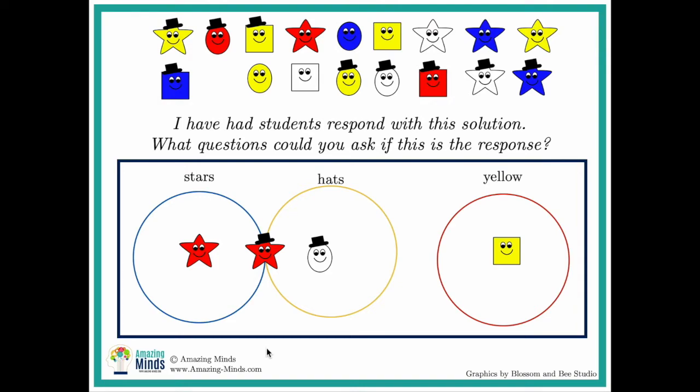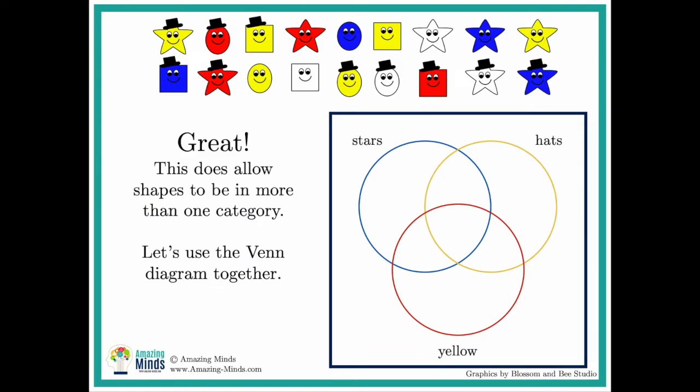I used these shapes on the board with first graders not these exact shapes but similar and I had the big plastic circles from hand to mind they had magnets on the back and I had a little girl just walk over grab this and just slide it right there and slide that right there. Does that work? It absolutely works. And then they look at that and somebody says oh that's a Venn diagram. I didn't know we could use them in math. It is a Venn diagram. So once you've gotten that far the students are really able to say okay this is how we organize a Venn diagram. Great you're right. A Venn diagram is a fantastic tool. Let's use it together and let's determine where these shapes go.